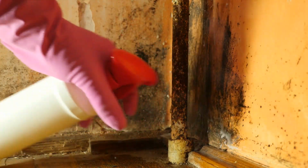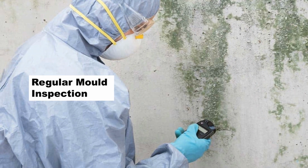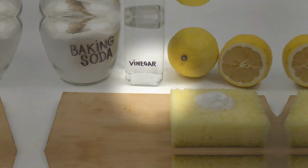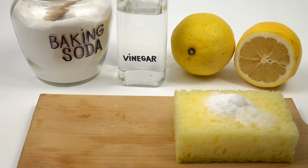Common spots for mold include bathrooms, kitchens, basements, and humid areas. Regular checks for mold growth are crucial. Identifying moldy areas is the first step toward a mold-free environment. Let's dive into our first method of mold removal, the vinegar and baking soda solution.